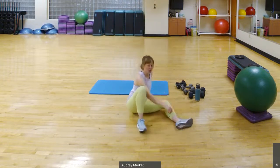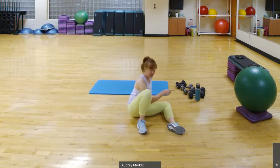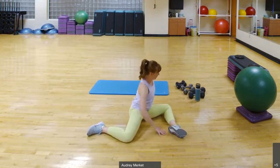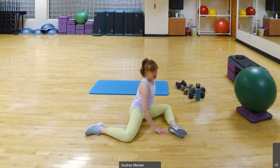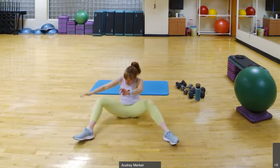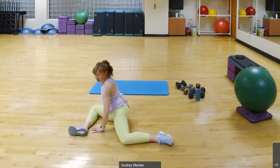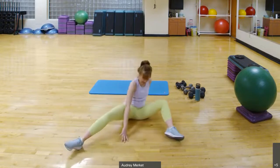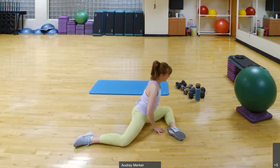We're gonna come down to the floor, and we're gonna take one leg in front and one leg behind, and we're gonna make 90 degrees as best we can with both of them, okay? We're gonna sit up nice and tall. Then what we're gonna do is we're gonna rotate over to the other side. You can use the hands as much or as little as you need to. And then we're here. Then we rotate, hands come and help as needed, to the other side.